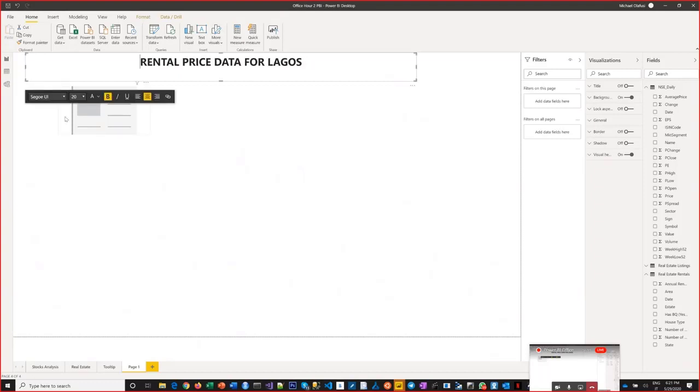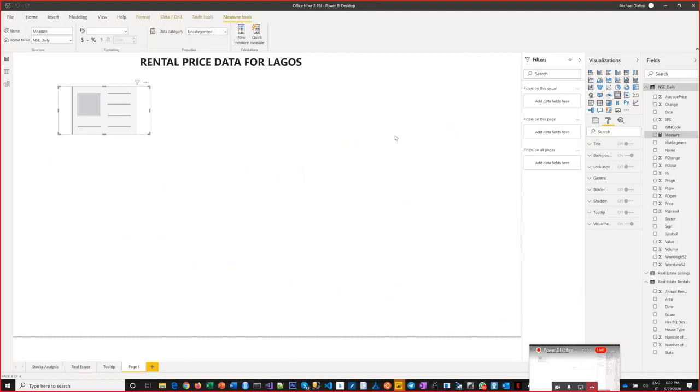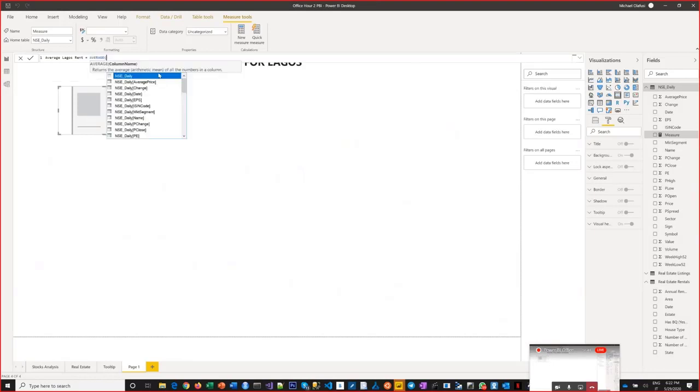Okay, good. So now I want to do a formula that should get for me the average house rent in Lagos. And all I do is I say new measure. I say average Lagos rent. And if I do this average of annual rent, you see, in my data, I have the whole of Nigeria.